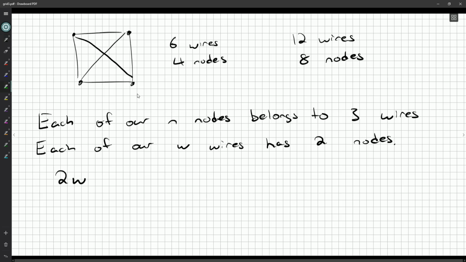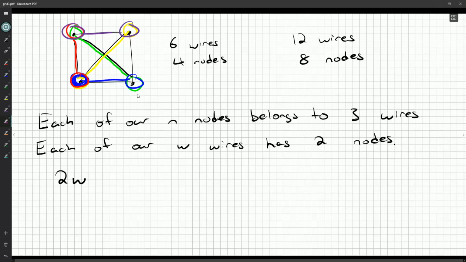So, for example, if I wanted to count the number of nodes, well, here's this wire. It counts this node and this node. And the yellow wire counts this node and this node. Blue wire counts this node and this node. But you'll notice the blue node and yellow node here, this one right here, has now been counted twice, yellow and blue. And it's going to be counted a third time by the red wire that counts this node and this node. And then the purple wire counts this node and this node.